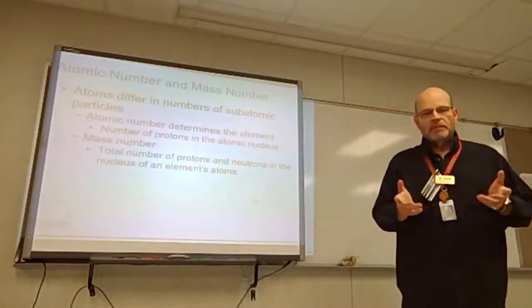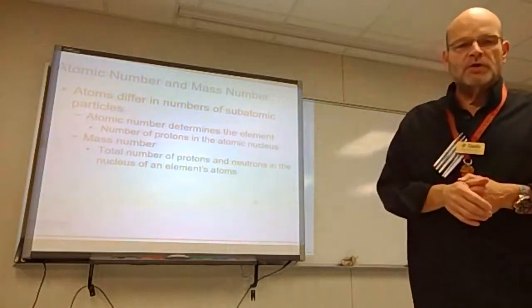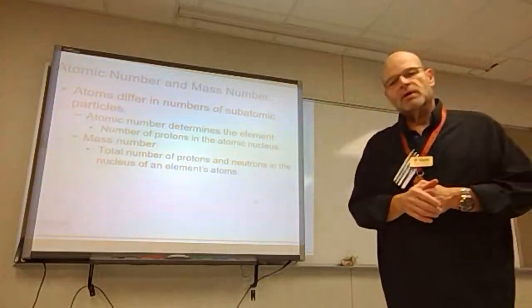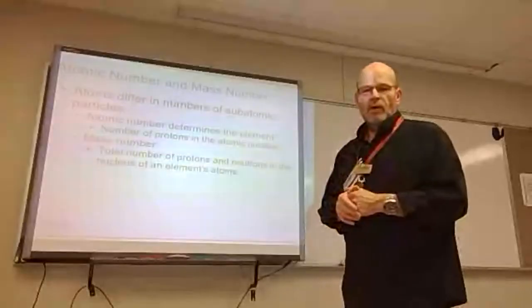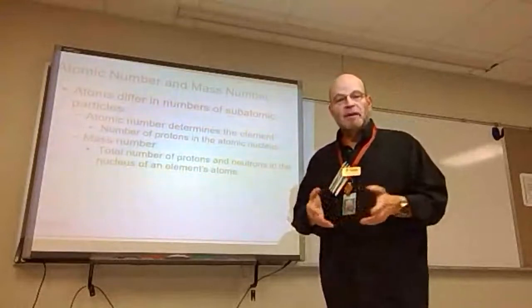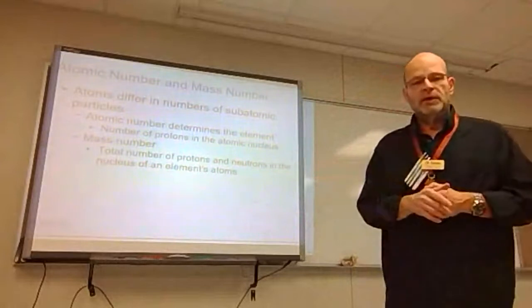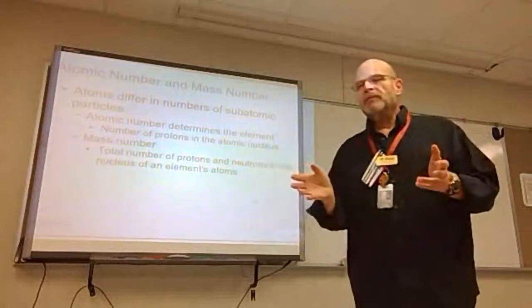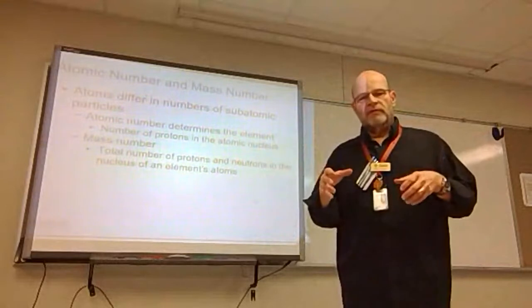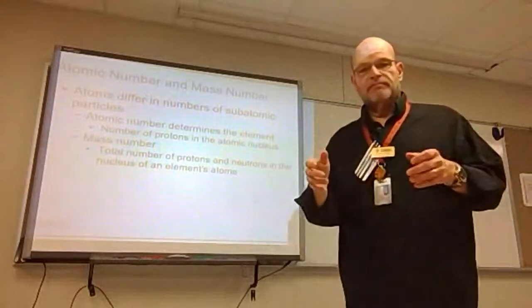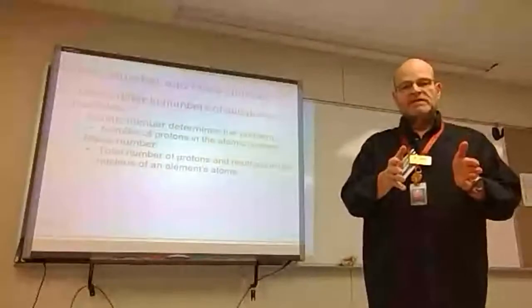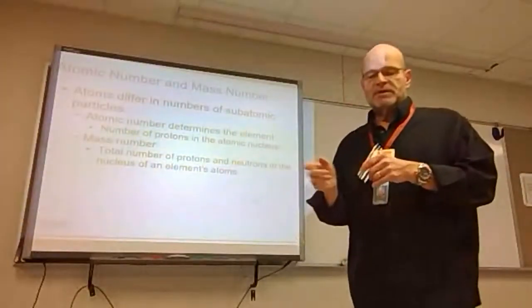The atomic number, when you look at a periodic chart, there's one on the wall over here, there's one in your textbook, the element will be given an atomic number. That atomic number is going to be equal to the number of protons in the nucleus. So anytime you're told that the atomic number of element X is 57, then you know that there are 57 protons in that particular nucleus.